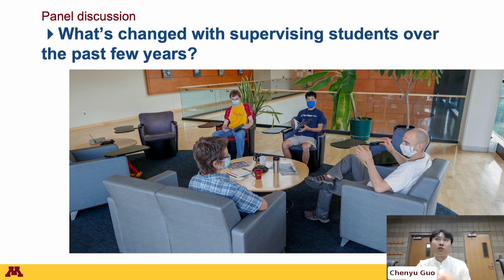Although the university has increased the minimum wage for student employees to $15 an hour, I think we have to point out that this increase is not in the same proportion as how prices have increased over the last few years. So for instance, when I was an undergraduate student, which was only like 8-9 years ago, my rent would be like half of what students would be paying right now. The amount of money I'm spending on food is about half of what students are paying right now, but the minimum wage for student employees has increased from maybe $10 to $15, right? So it's closer to a 50% increase.